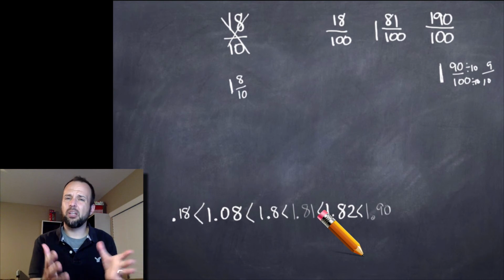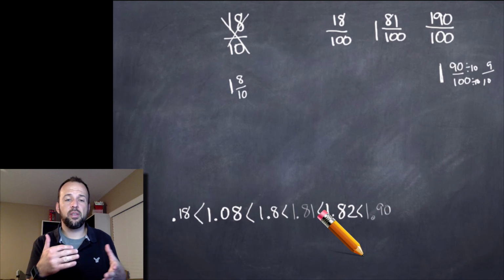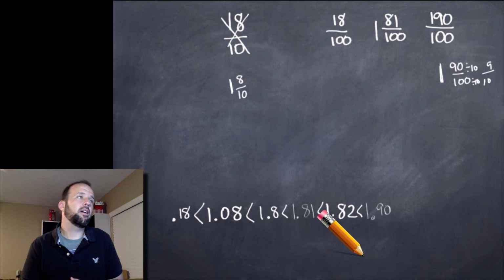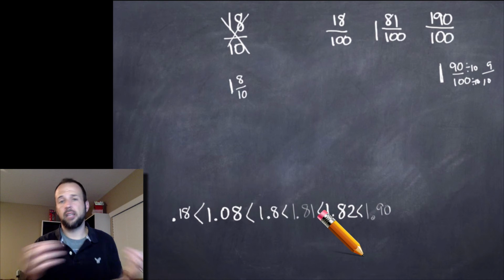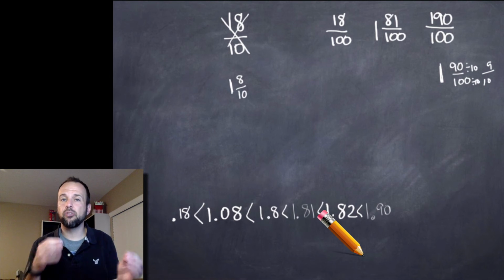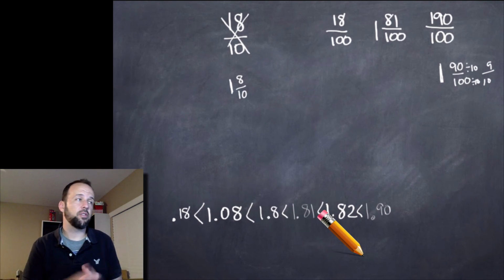Once you think about it, once you get them all in the same form, you could have easily turned this into fractions if you wanted to. To me personally, it's a little bit easier to look at the decimals, but if you like the fraction route, hey, go for it. You just got to be careful with the fraction route that you're comparing either all tenths or all hundredths or something like that, or just be aware that you have tenths and hundredths in there.